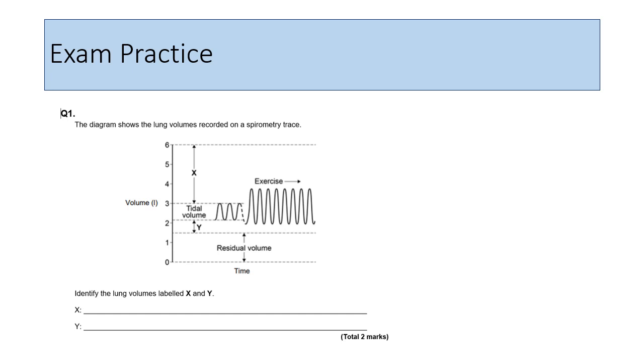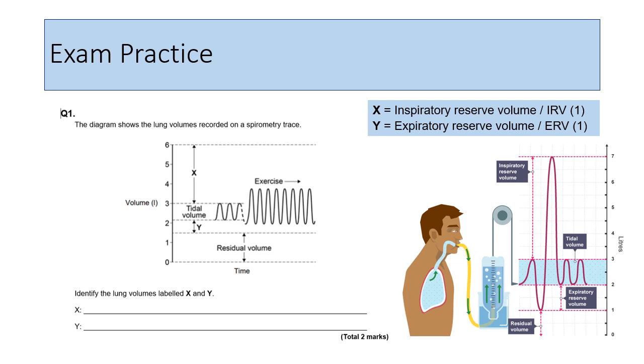Okay, so hopefully you've come out with an answer. You might have drawn the graph to help you with your understanding as well. Okay, but ultimately X represents the inspiratory reserve volume and Y represents the expiratory reserve volume. So you should be able to see here that inspiration is that extra inhaling of how much extra air can we get in above the tidal volume of one breath in, and that's the expiration. How much extra air can we breathe out in one forceful breath?